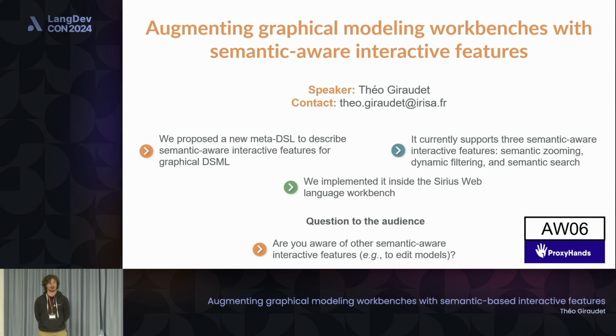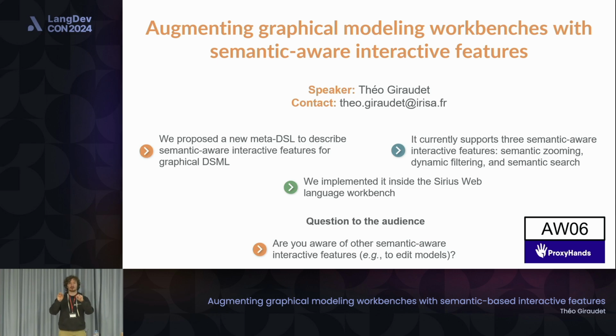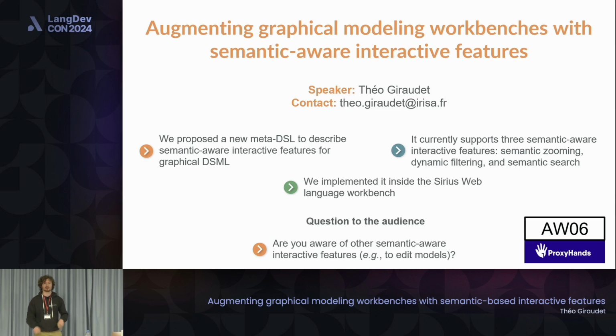So currently, we can hide or show elements. You can also change the style of an element, but looking at the implementation I did inside Sirius Web, we can only change the style while keeping the same shape. So for instance, if you are representing your node by a rectangle, you have to keep the rectangle style, but you can change the color or something like that. But currently it's more an issue about my implementation than about our approach.